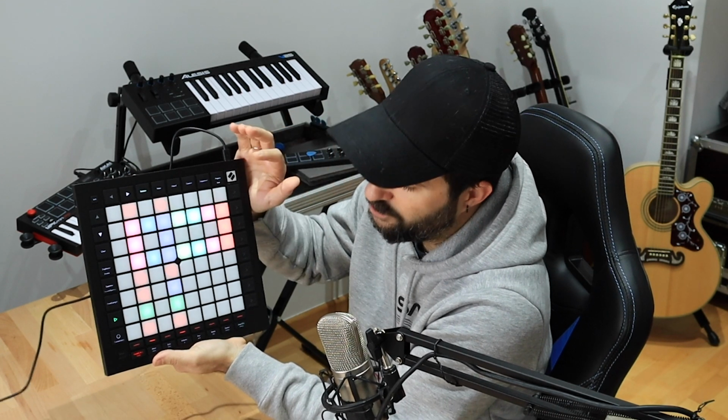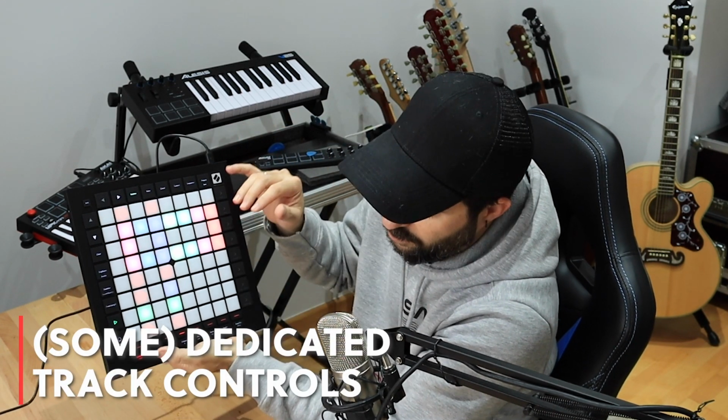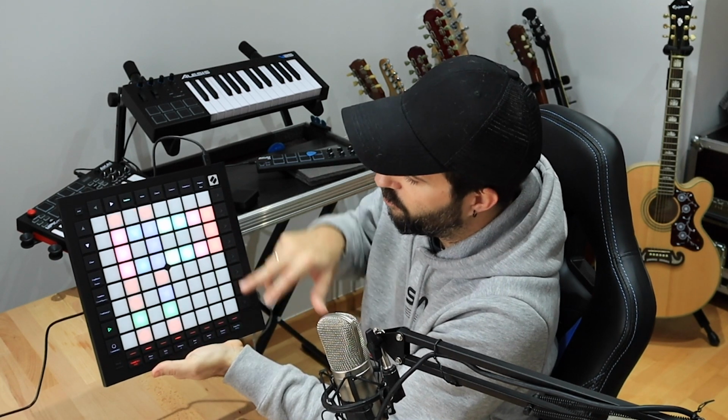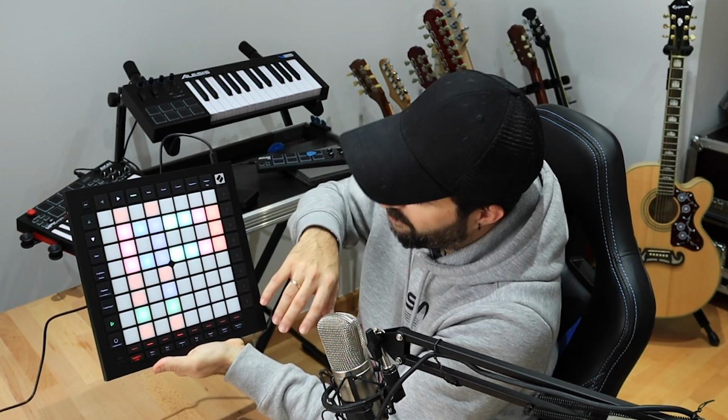Everything is in front of you. If you're improvising, I do believe that's still the best controller. But if you want a middle point, this one seems amazing because you have the record arm or mute or solo or volumes. You have everything one click away. You're not messing with your Sense Select buttons.